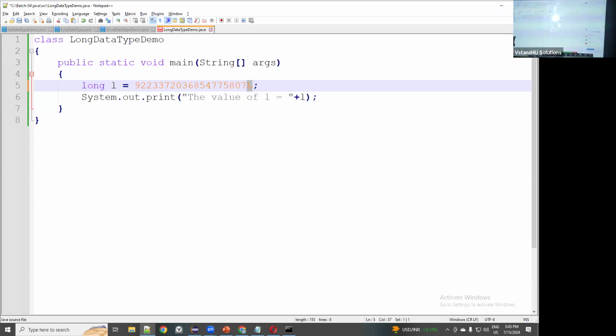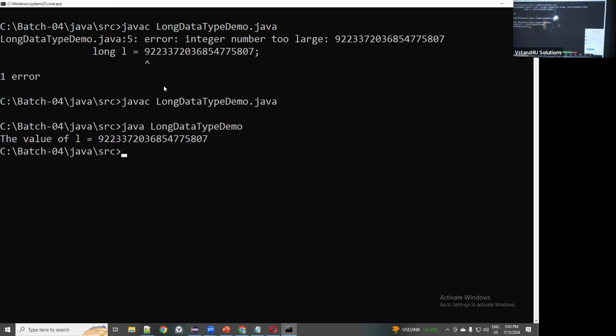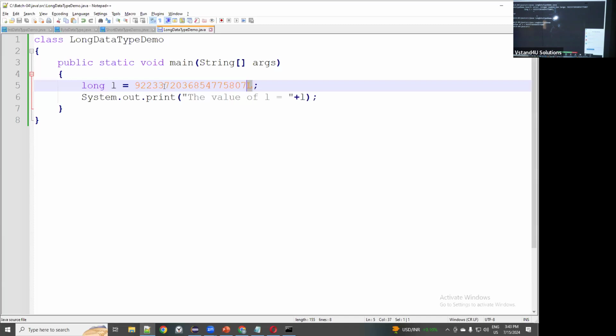If that L is not there, then by default it will be considered as an integer because it does not have a decimal part. Now let's see, will it compile? Compilation wise, perfect. Execution wise, works fine, no problem. Am I clear with this much? No confusion?